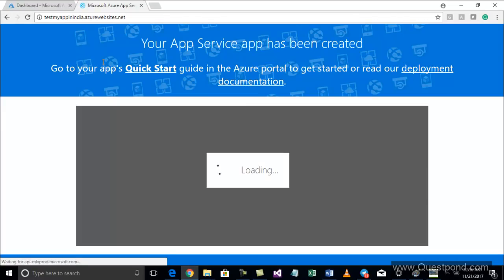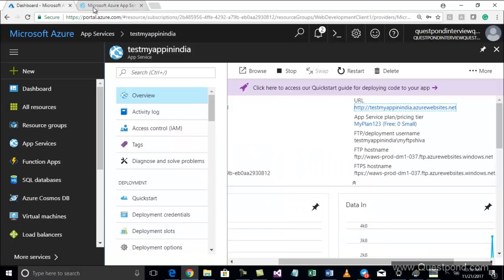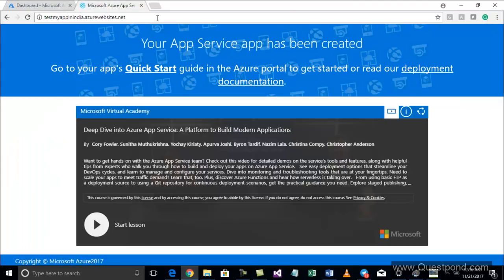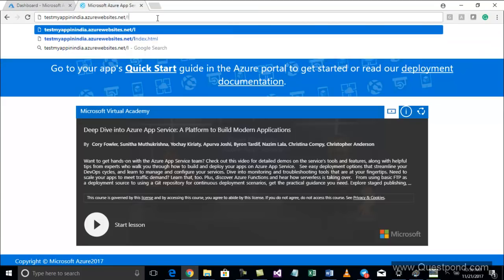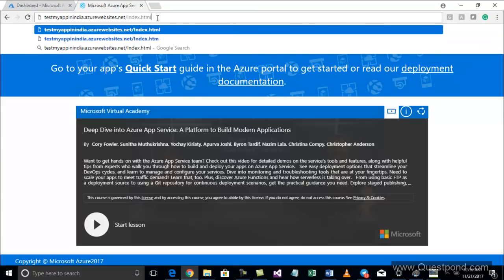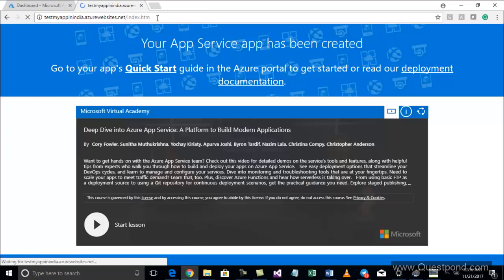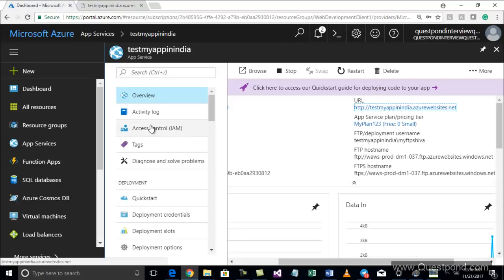Okay, so we'll check out what is the home page for it, how we can make it as a startup page. So that's the next exercise. But you can see that I can browse to my website and it's working. Okay, good. But definitely when you're working on big projects, people don't use FTP like this, right? You would like to do it through your Visual Studio or through your tool, right?